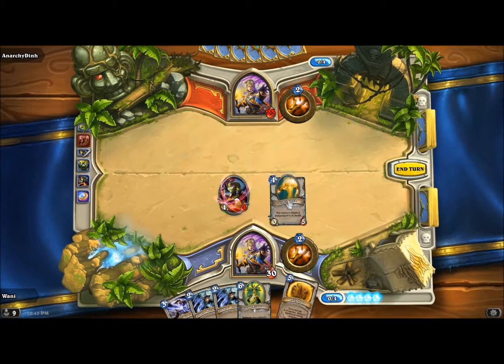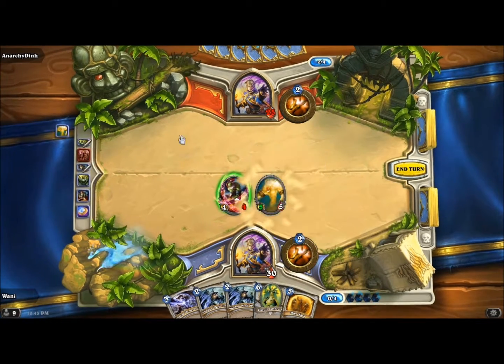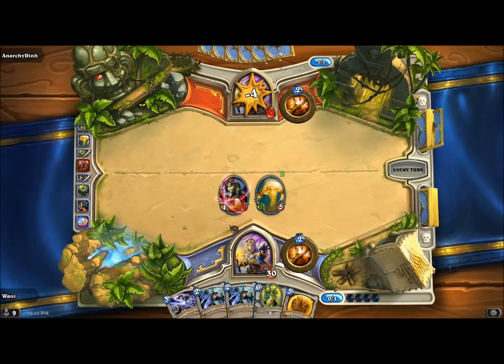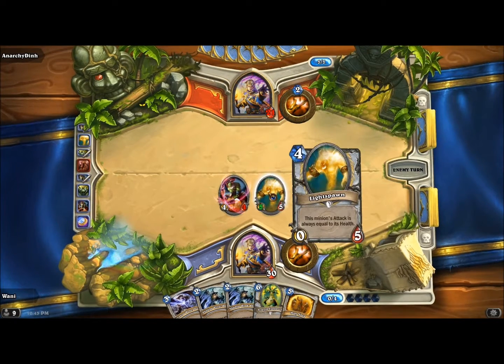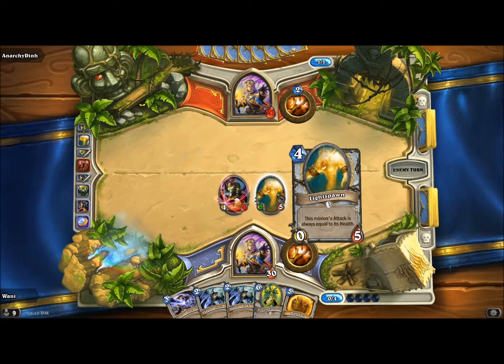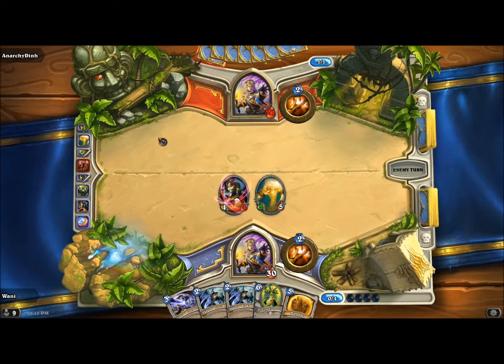And then I will play the Lightspawn, because the Lightspawn is an awesome card. If you've got some cards that go well with Lightspawn, its attack is always equal to its health, so normally it can't go above 5 attack and 5 health, but you get things like Divine Spirit, I think it is, which doubles its health, and Power Word: Shield, which gives it an extra 7 health. It's a pretty awesome card.